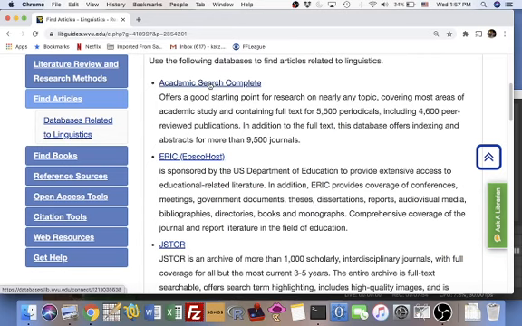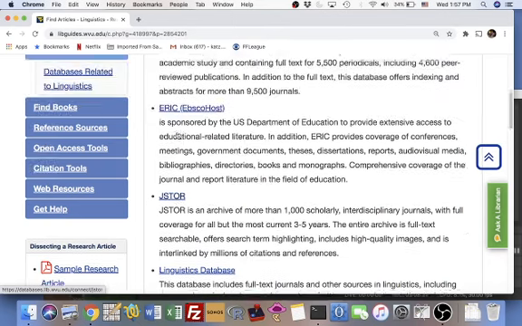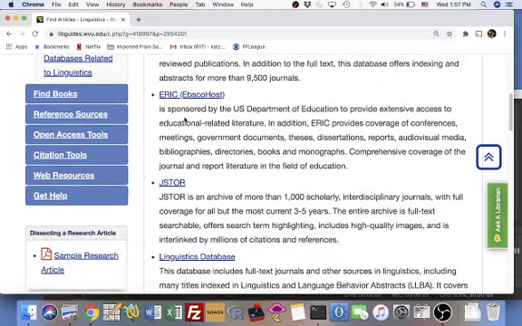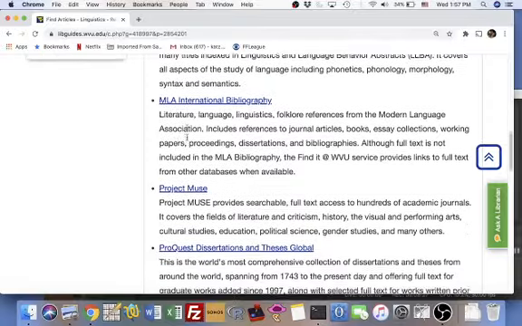So either one of these, in principle, could be useful. This one will turn up all sorts of things that might be outside narrow linguistic or applied linguistic sources. This one is going to be mostly limited to applied linguistics. JSTOR, I don't really find useful. It's a sort of idiosyncratic collection of journals that will include some stuff, but not a lot of it. And most of these journals are going to be indexed in one of these other databases anyway. This linguistics database is good for basic linguistic work.